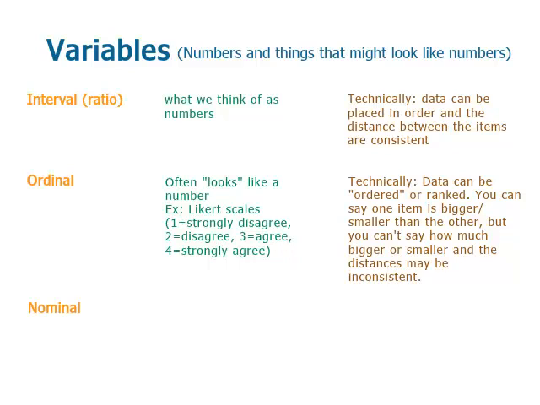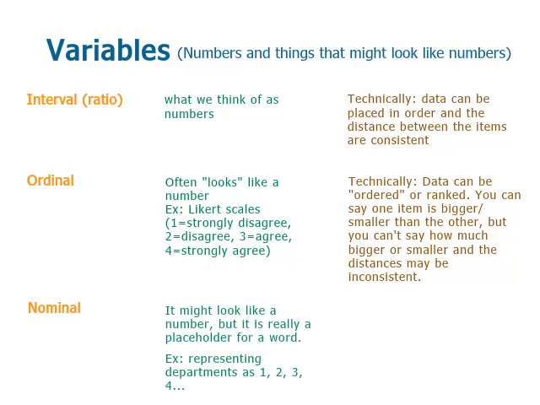And then the third category is nominal data. Nominal data, the word nominal comes from the word name. So these are things that might look like a number, but really is just a placeholder for a name or for a word. So for example, you might have assigned people to departments and you just call the departments 1, 2, 3, 4, 5. So that's not a 5 like we think about the number 5. I have 5 apples. That's just 5 representing this department over here. Another thing we sometimes see is type in 1 for male and 2 for female. So it just is a representative, just as a placeholder for a name. So technically, that's it. It's just used to represent a category of data.